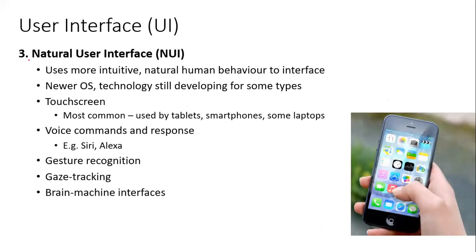The third one is natural user interfaces. Now, this is one of the emerging environments, but you have used this day to day. It uses more intuitive, natural human behavior to interface. It is in newer operating systems, and the technology is still developing for some types. Touch screen is the most common, used by tablets, phones, smart laptops. Then voice commands.